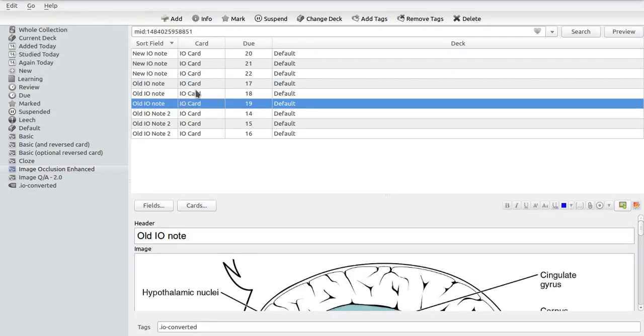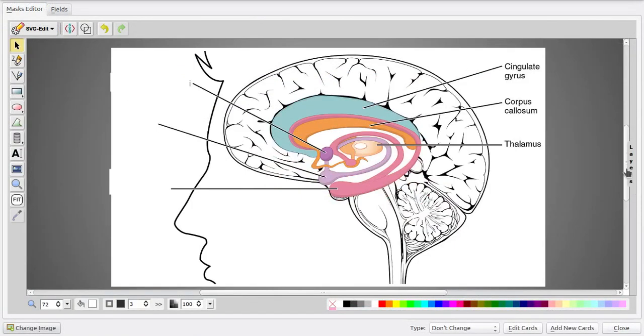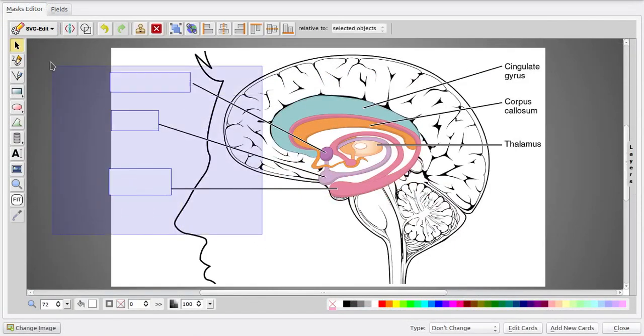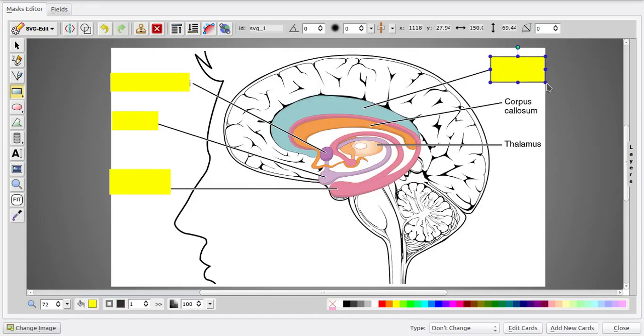Alright, just to confirm that this actually worked and that these nodes now are actually editable, we can once again click on the Edit Nodes button, and in this case the editor will actually launch with the correct image and correct shapes on it. And you can now modify these as much as you want, change the color, change their position, add new shapes, etc. All of the editing features that are available in general will also be available to these older nodes.